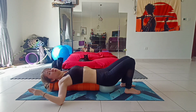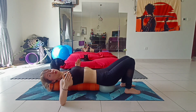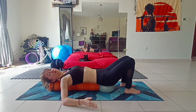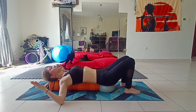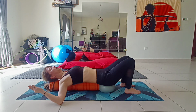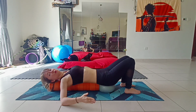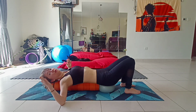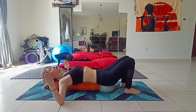Try to keep your elbows as close to the floor as possible. If they are touching, good. If not, it's also alright. Don't push or press anything. Don't force the movement. Just do it a few times. And the more you do it in a relaxed manner, you're going to notice that maybe you can go easier in either direction. Okay.